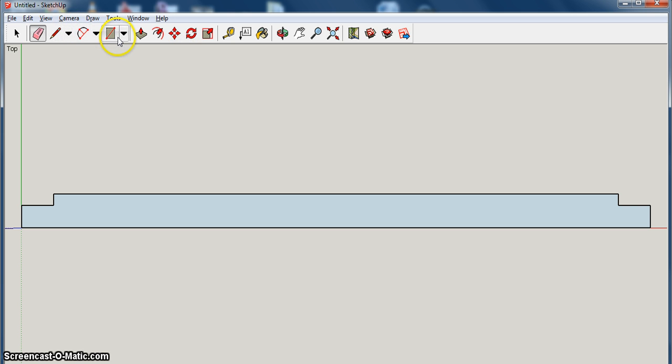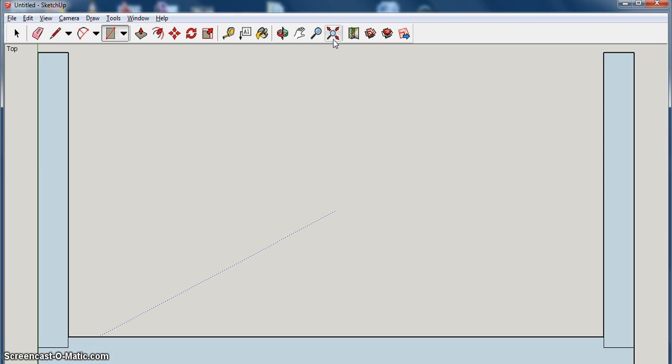From there, what I'm going to do is just select my shapes, and I'm going to come up here and I can enter in the length of my end, which should be 110, comma, space 12. And I can do that at both ends of my job. 110 long, comma, space 12. And that should, if I pick the best fit tool, give me the two ends of my pencil box.